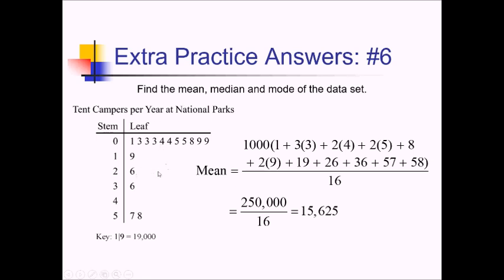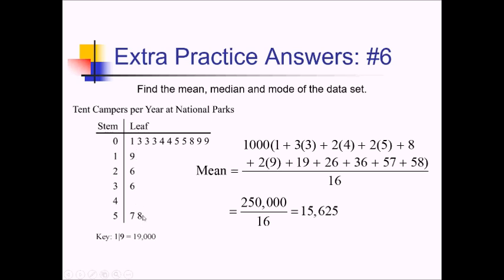So that apparently is the average or mean number of tent campers per year at national parks according to this fictional data set. Okay, so how about the median, the middle value? So we have to write all of these in order and then cross numbers off until we get to the middle. Now, the good news is we've actually already got these sorted in order because stem and leaves are already in order, both by stem and by leaf. So we're just going to start with this 1 here and this 58 and cross them both off and work our way toward the center.